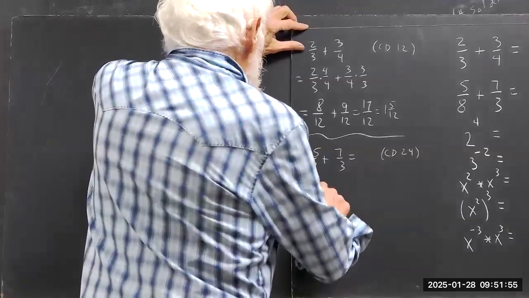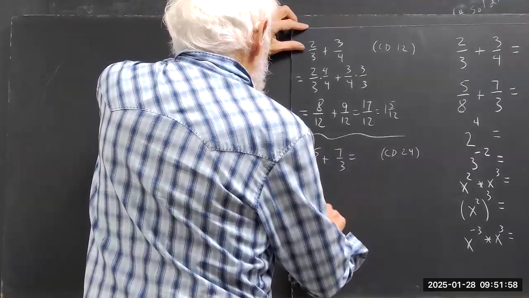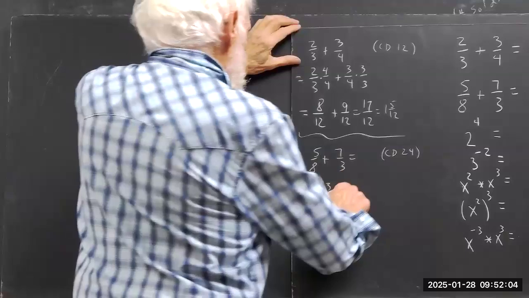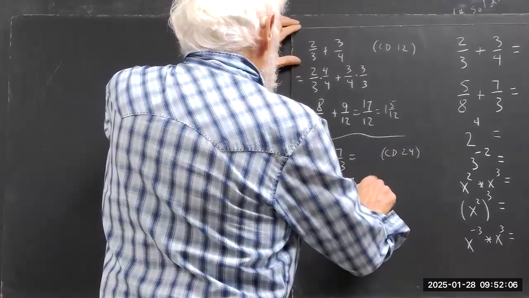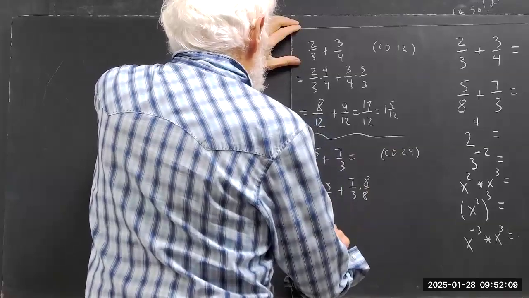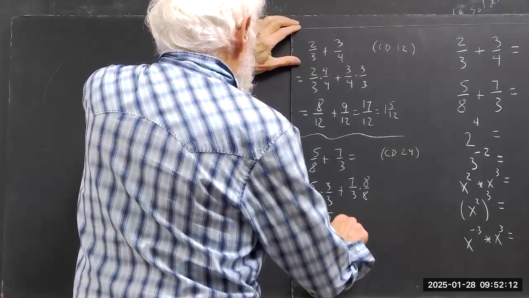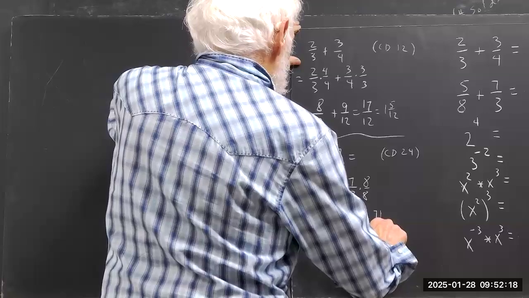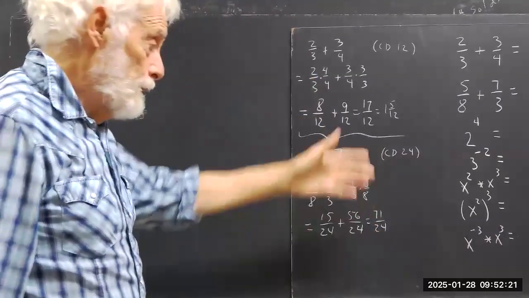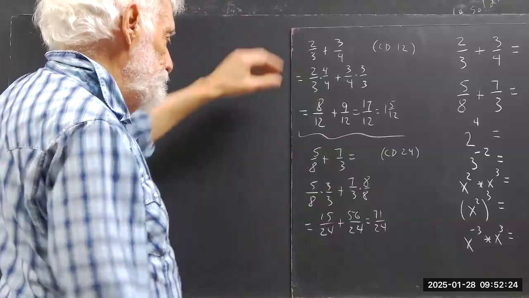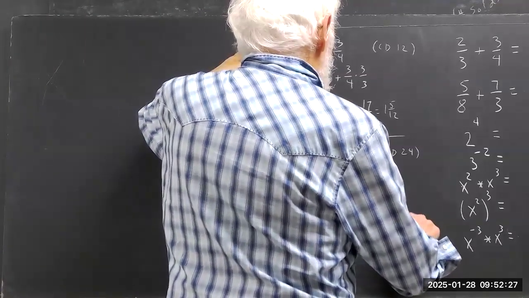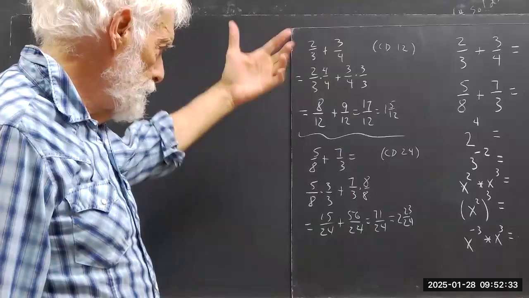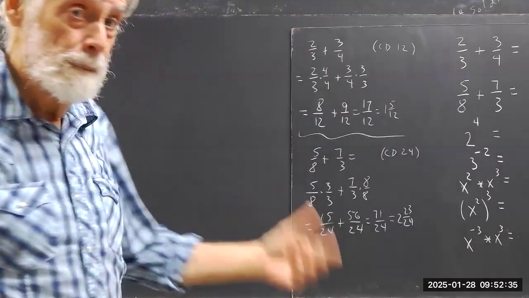So we're going to multiply by 3/3 here. That'll give us a denominator of 24. The 7/3, we're going to multiply by 8/8. And that's going to give us 15/24 plus 56/24, which, if I'm doing it right, is 71/24. And then if you want to locate that on a coordinate axis, that's going to be 2 23/24. Now, to do that right, it's 15, that's 56, that adds up to 71, yeah. Okay.